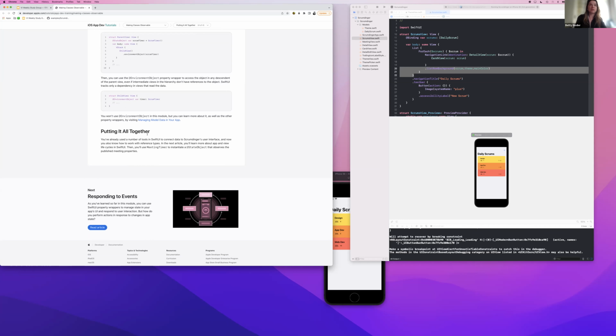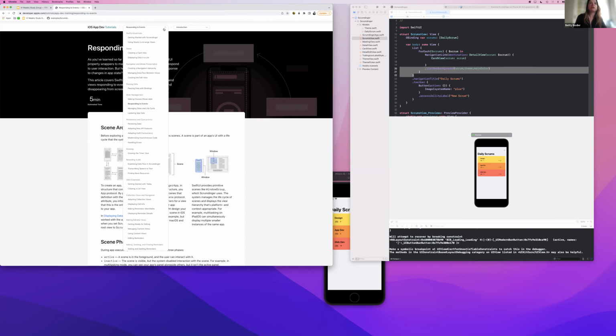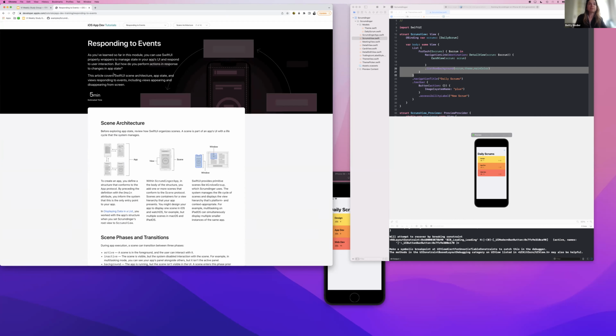So now, responding to events. So I follow again. Making class observable, now responding to events. As you learned so far in this module, you can use SwiftUI property wrappers to manage state in your app's UI and respond to user interaction.